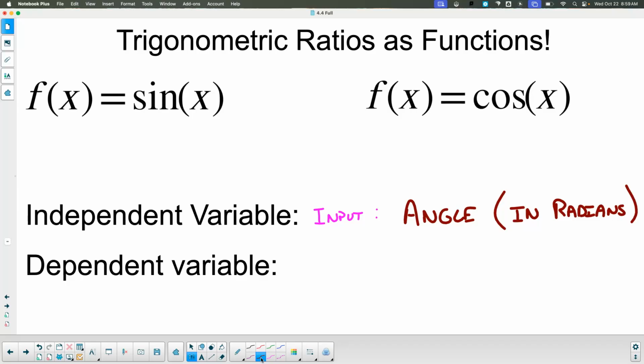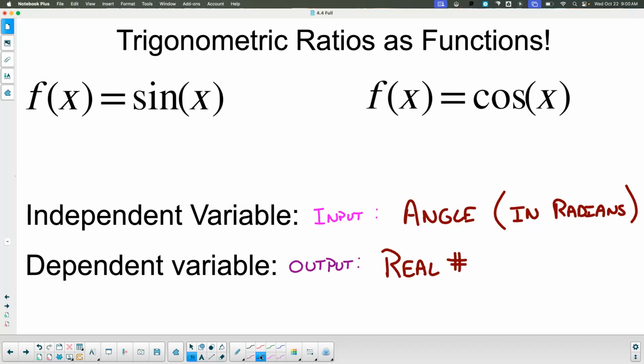Okay? Right? So our input, what we're putting into our function, the x value that's going in is going to be an angle. Okay? The output, what we get out from our function after we put it through the function machine, okay? That output is going to be a real number. What is that real number on either one of these functions? What is that real number going to be in between? -1 and +1. It was obviosity number 1. Okay? All the values of sine are in between -1 and +1. All the values of cosine are in between -1 and +1.